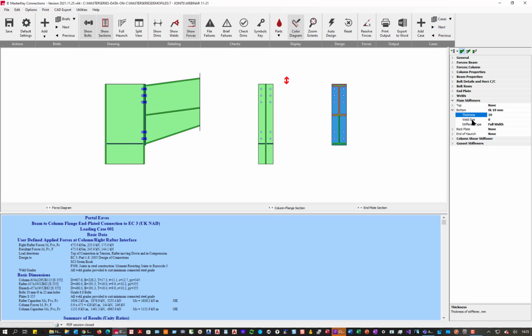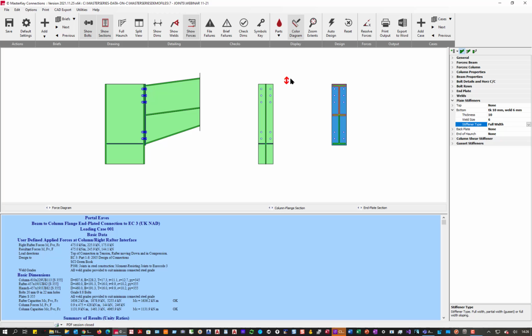Now, with each stiffener we can specify a weld. If we don't put a weld in, it'll assume 0.7, so it'll be putting in a 7mm weld. I'm going to say for this a 6mm weld. And we can also specify for this stiffener whether it's full or gusset. So it's a gusset stiffener. It would help in reversal for column flange bending, but will not help in compression. And there's also the ability, when we have a valley connection with two rafters, that we can slope the stiffener between the two. So I'm going to go back to full, and that braces that out.